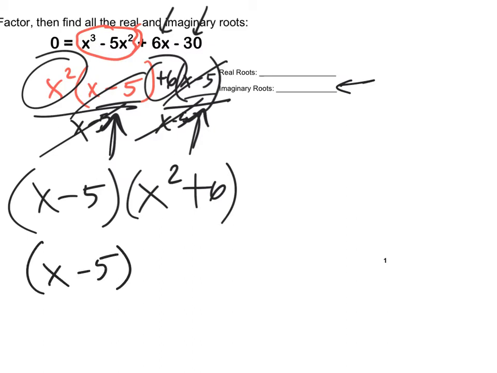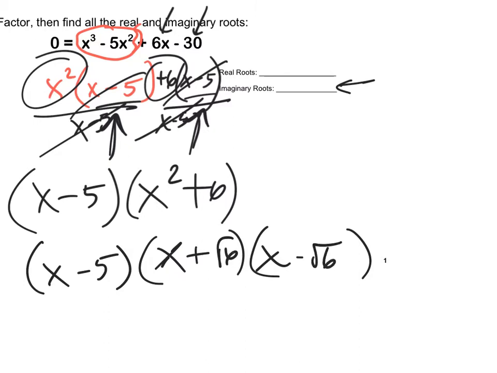What do you mean, Mr. Server? Isn't it factored all the way? Nope. That can factor into x, and plus and minus, and square root of 6 and square root of 6. But that wouldn't quite work. Maddie, what's wrong? Why wouldn't this plus and this minus work to give me that? It'll give me a negative 6. So how do you fix that? Put an i in front of both. And then I got my answers.